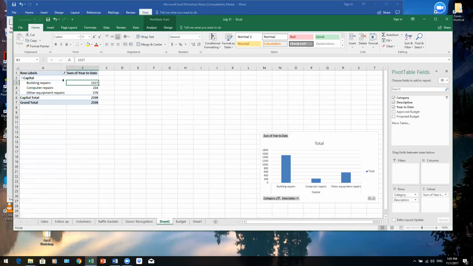So let's say, if they're reporting to CADAC, these are all my admin costs, but from that total I have to subtract out the rent, I have to subtract out professional fees.